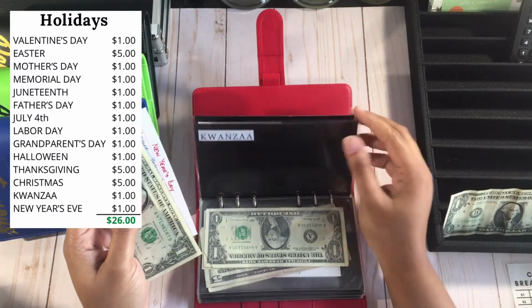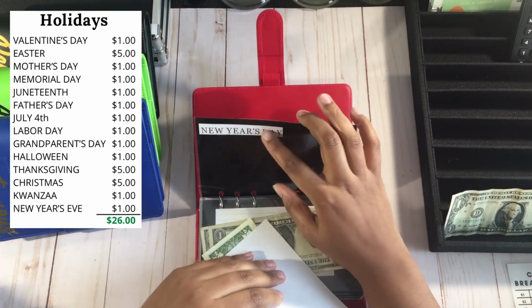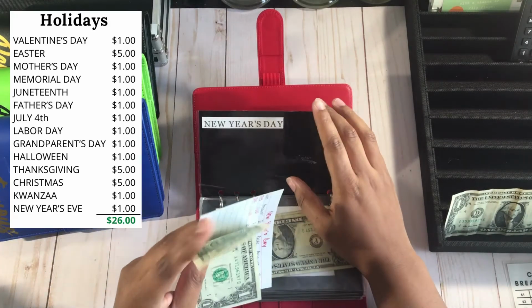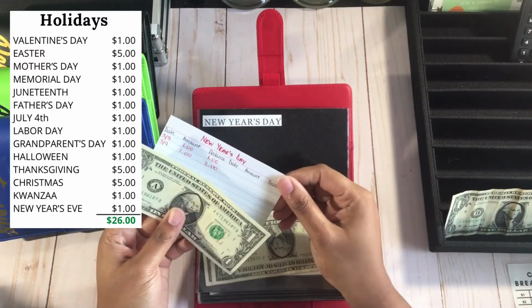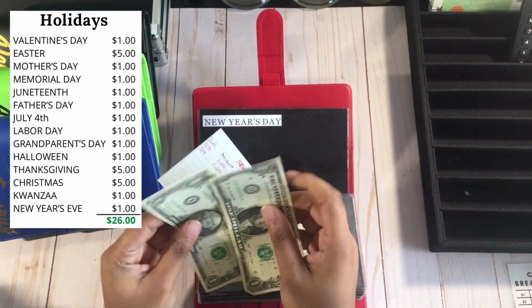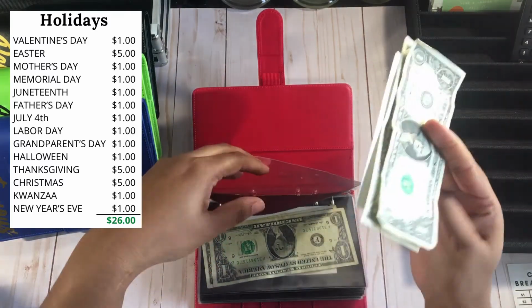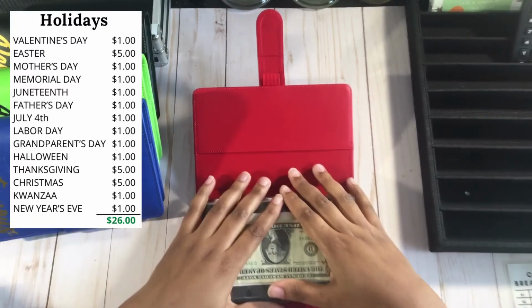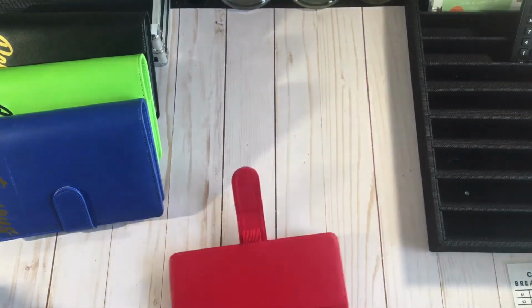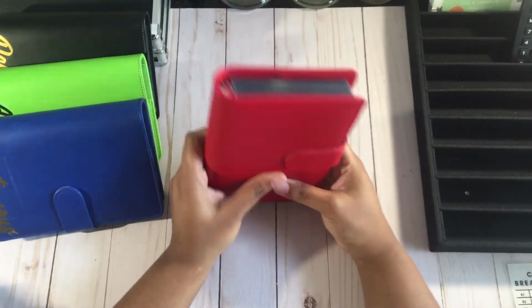And then, so now New Year's Day, or I'm sorry, New Year's, I put New Year's Day, it's supposed to be New Year's Eve. My bad. Anyway, so New Year's Eve, I will go back and recreate that. I put New Year's Day on the card. Oh, man. I have 1 for 2. I obviously wasn't thinking too well. But New Year's Eve, I like to do stuff for the kids, because I barely go out and celebrate New Year's. But yep, that's the end of my cash stuffing.